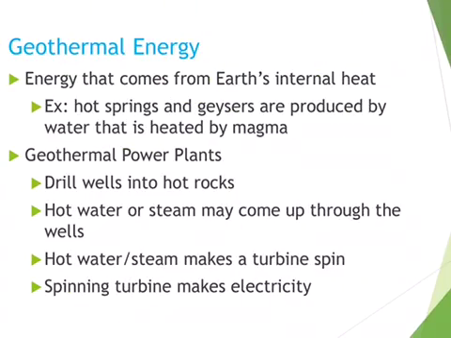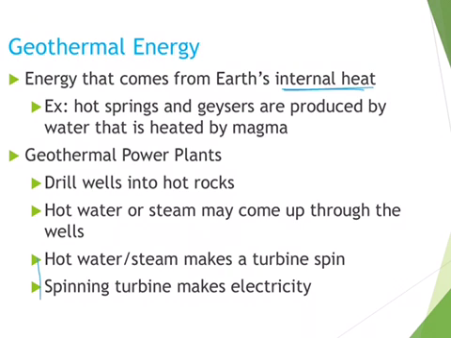And lastly, we have geothermal energy. This is energy that comes from Earth's internal heat. Remember the very first slide, we said that there was about 2.3 times 10 to the 13th watts of energy comes from Earth's interior. And we can feel this energy in like hot springs and geysers because those are produced from water that is heated by magma deep within Earth.